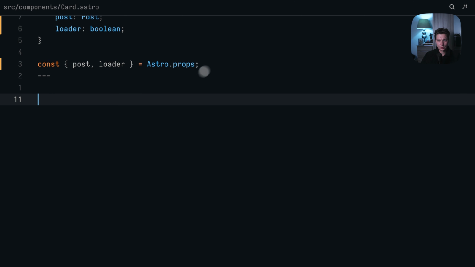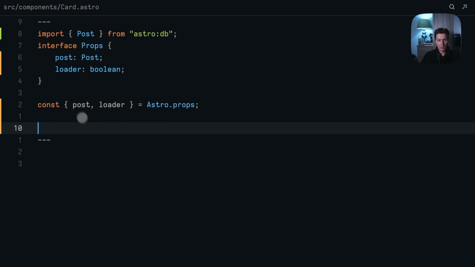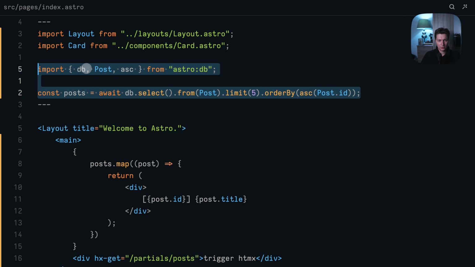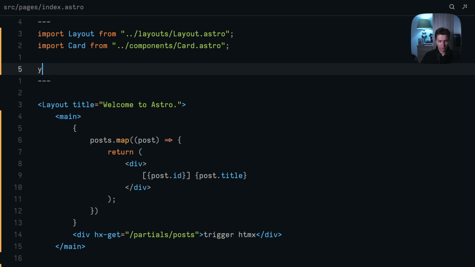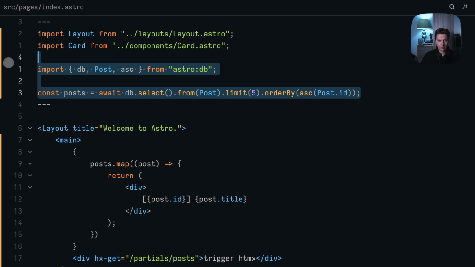We want to get the next page here from our database. But for now, let's just get the same posts as here. So if I copy that, let's copy these lines.